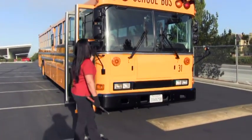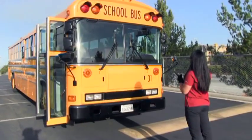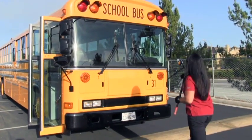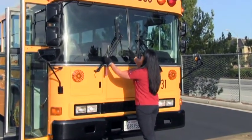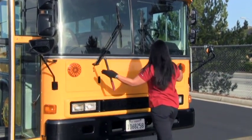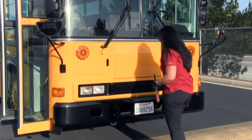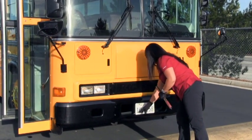You check your mirror brackets and make sure they're secure, and check the mirrors for no cracks or pits. Now we're going to check our clearance lights and our amber lights to be on and working. School bus signage to be clean and legible. Windows for no cracks or pits. Windshield wipers to be secure and the rubbers with no frays. Four-way hazards are on and working. High beams and headlights and parking lights are on and working. Bumper is secure. License plate is secure, clean and legible.